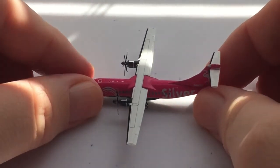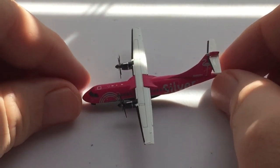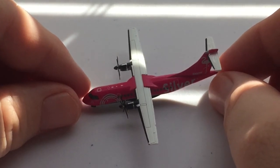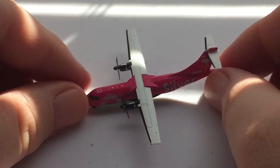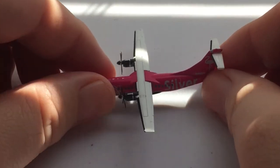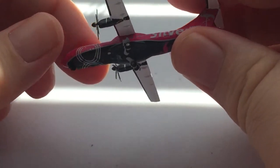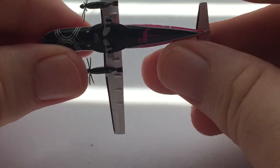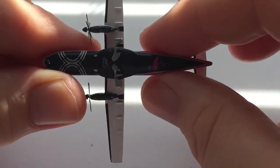Like I've said, as you've seen in the box, this is a really cool aircraft. I like how it's got an amazing pink body with black propeller mounts. And as you can see as I bring it to the belly of the plane, it's even got black underneath the plane with a flamingo painted pink.